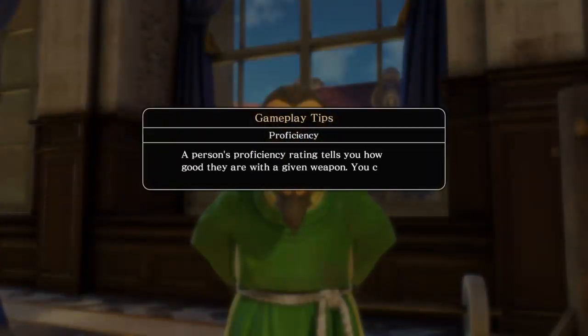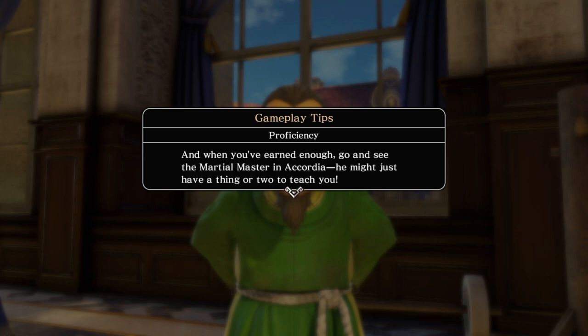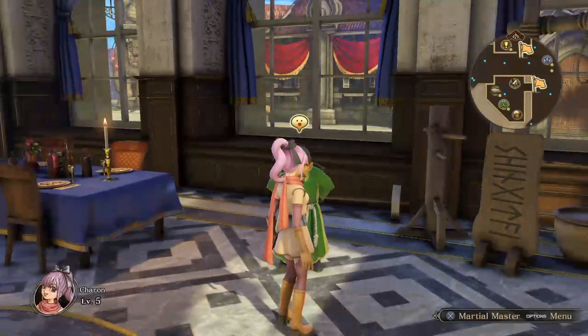Focus always. Gameplay tips. A person's proficiency rating tells you how good they are at a given weapon. You can increase it by inflicting damage on enemies. You can check your party members' proficiency with various weapon types by looking under attributes in the menu. And when you've earned enough, you can go see the Martial Master in Accordia. He might just have a thing or two to teach you.